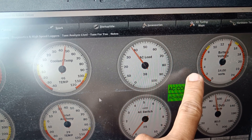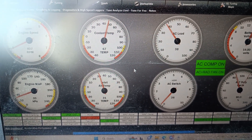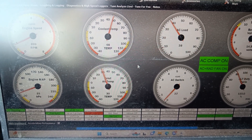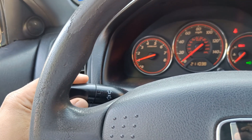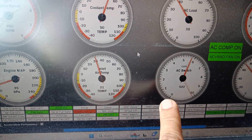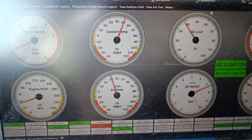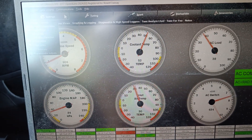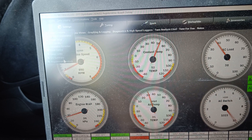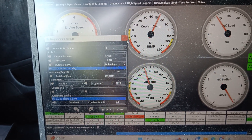Battery voltage is also controlled when the fan and AC compressor turn on. For some reason, while testing the car, if I turn on the lights the AC switch fluctuates — possibly because of the signal coming from the K-line. So instead of using the normal air conditioning control, I use programmable outputs to control the AC instead.